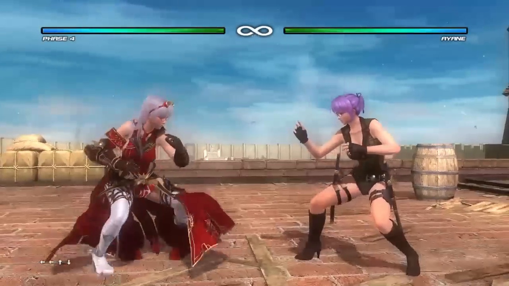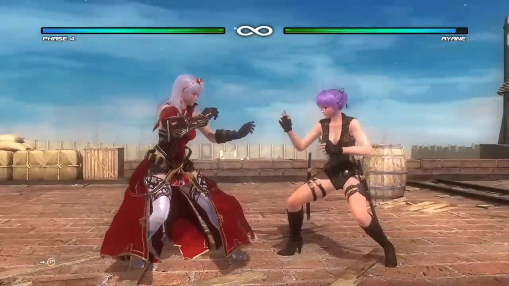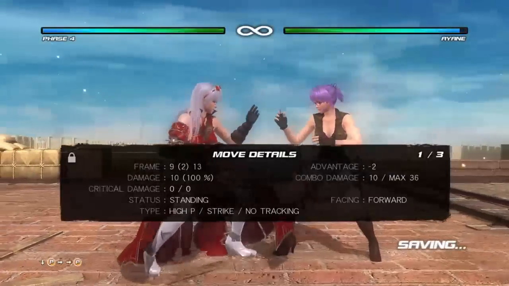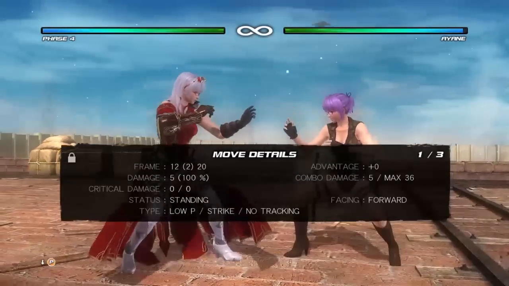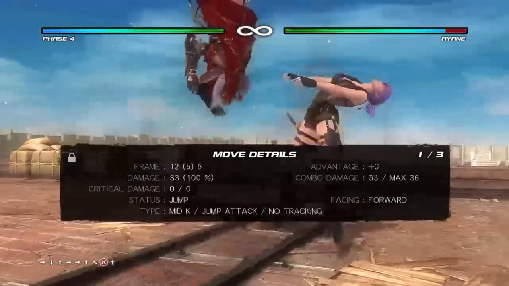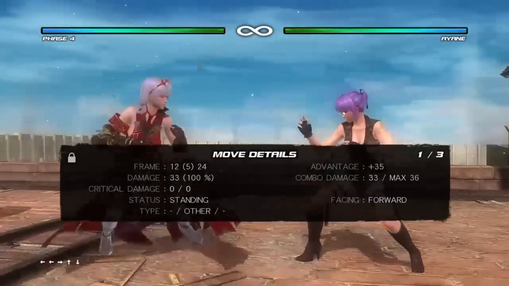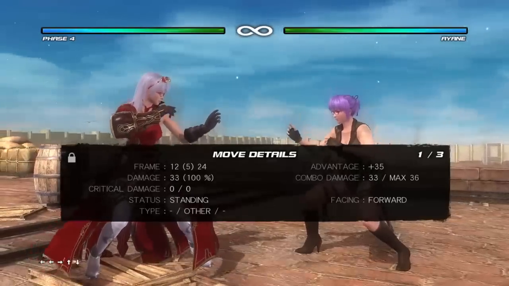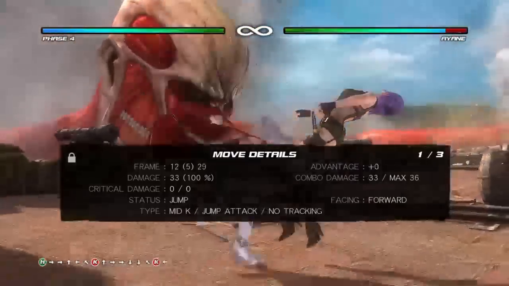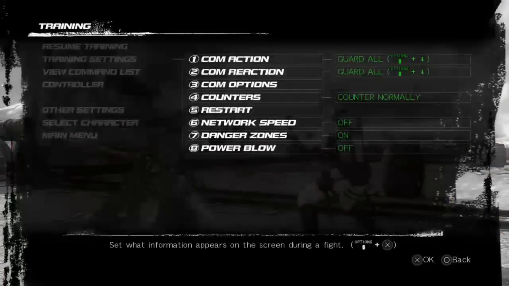Alright, a bit of a rundown of Phase-4. She's got a 9-frame jab, 11-frame 6P, and 12-frame 2P. So right here, 9-frame jab, 11-frame 6P, 12-frame 2P, and 12-frame KK, and also a 12-frame DP if you were feeling disrespectful. But this one unfortunately is not safe on block like Alpha. It's like -30 on block, so you do want to be a bit careful with that one.